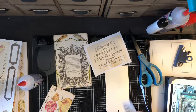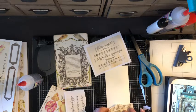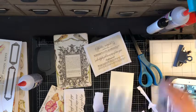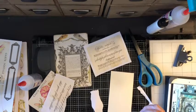I'm staying in frame here. I moved my camera, not intentionally, but I did move it, and I hope I got it back to where it needs to be. All right, so let me get my glue book.